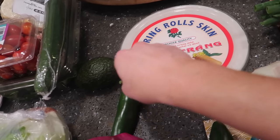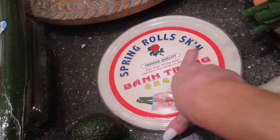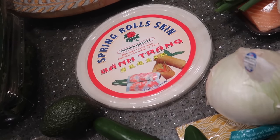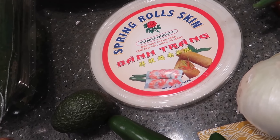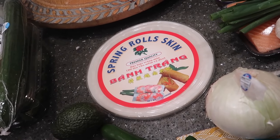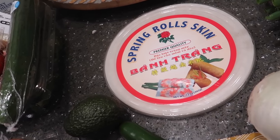Then if you guys have been following me along on Instagram, you know I've been obsessed with my spring rolls. Someone pointed out, they're like, it makes me uncomfy that it's cold skin, and I 100% agree. Never realized that until someone pointed it out. But I have to pick up some shrimp, my Argentinian shrimp from Trader Joe's, so we don't have that right now, but I am going later this week.